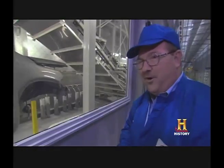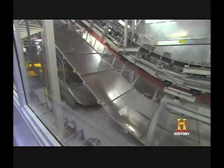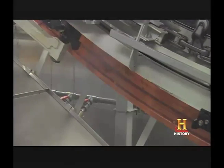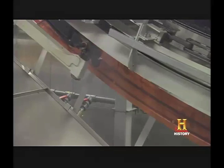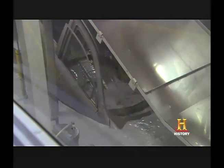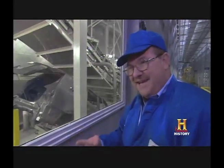This is a DC current. It's very high voltage. We cannot let anybody in there while it's turned on. The cars are grounded with a copper strip on the conveyor. And because opposite electrical charges attract, the paint particles bind themselves to the cars as if the metal were a magnet. It's corrosion prevention. It coats the inside and the outside of the car, so it's a rust preventative for body seams and things that you can't see and the things you really can't get to with paint.